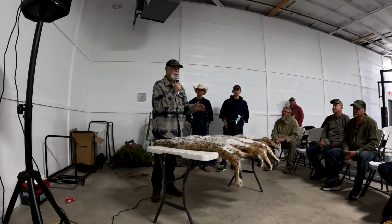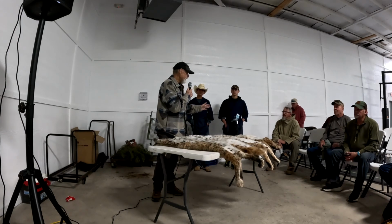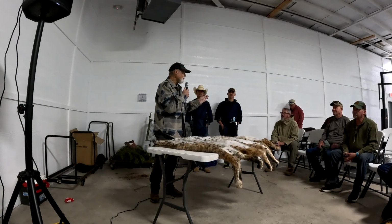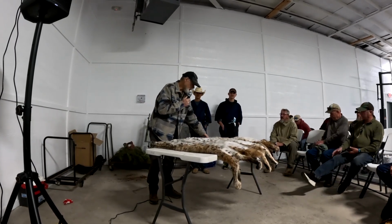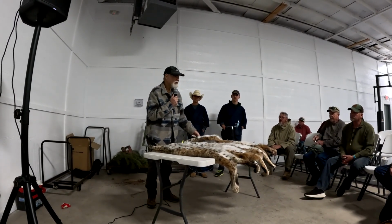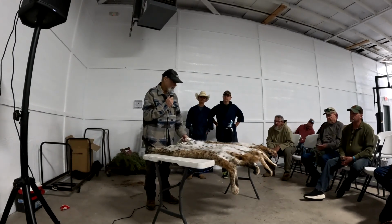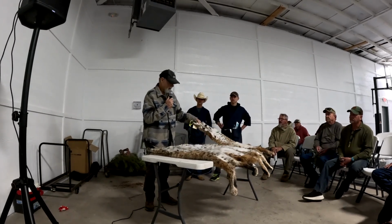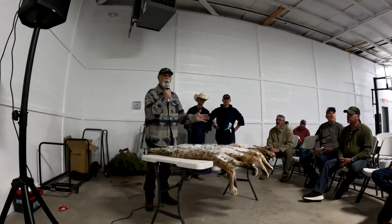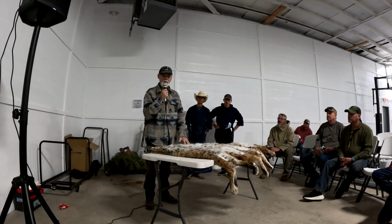The thing about it is, it's not how hard it is, it's how much time you want to put into it. And time takes time, that's for sure. Just like this one, you can see here the legs aren't stretched out as nicely as this one. See how much nicer that cat looks compared to this? So it's eye-appealing to the buyer, what he wants. And this is exactly what I want right here, quality put up.